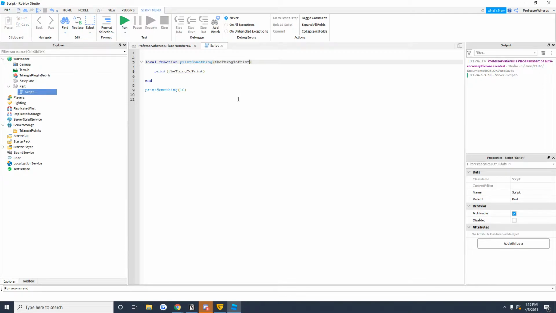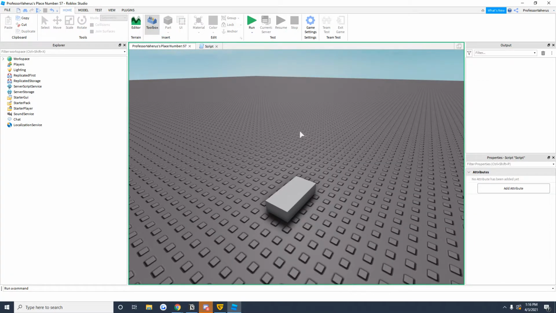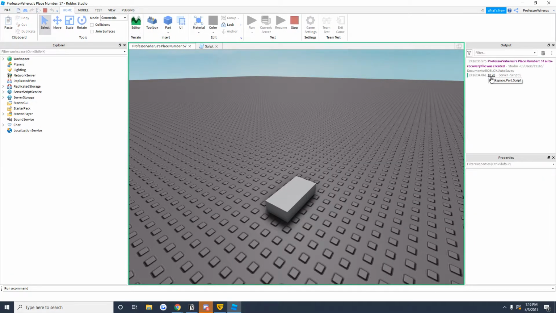So if I did second thing, and I told the script to print second thing, and I put 20, it would print 10 and then 20, because 10 would be the first thing, and 20 would be the second thing. So if we ran it, it would print 10 and 20. Perfect, as described. So that's what a function does.